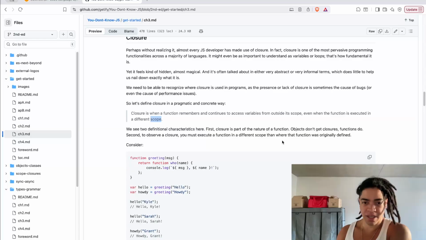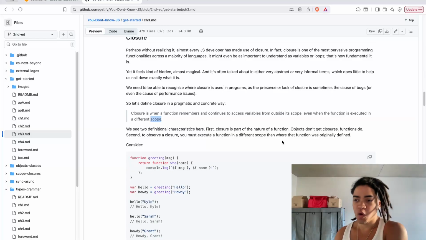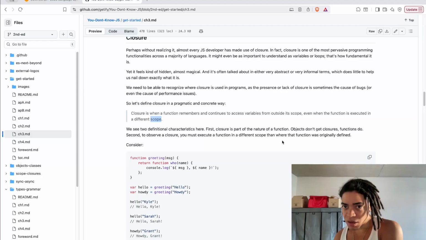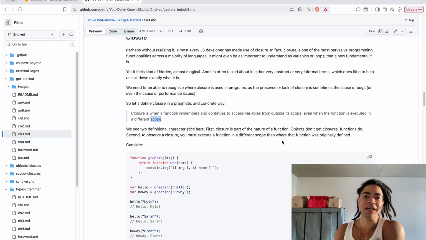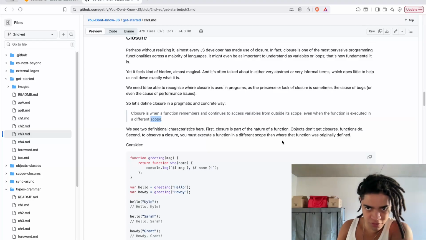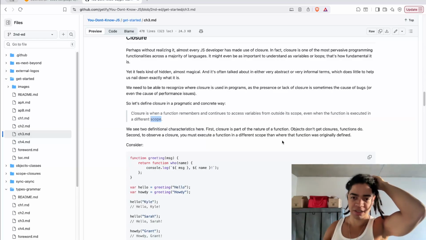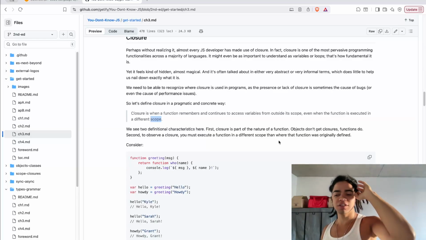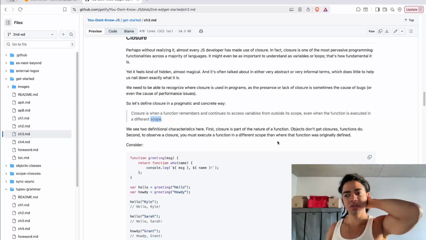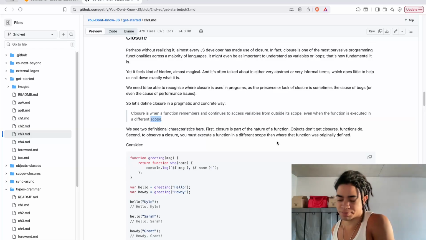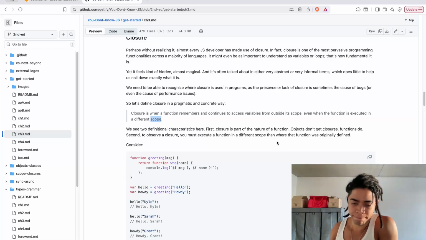This function can be executing inside of another function scope, or inside of another block scope, or in the global scope, which is the only scope that we know so far. Maybe there might be another, but at least this might work. So this is the formal definition of a closure, right? And it makes sense.